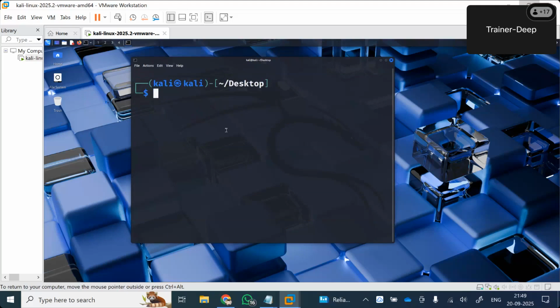Now, what does it mean? As of now, see, I'm working with Kali, is it? This is my user. Now, how should you create any user in the Linux system? Like the server that you are using, the machine that you are using. This is what we will discuss in the next part.